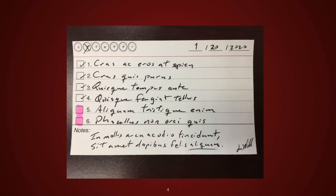Here's the card filled out. The day of the week is in the upper left corner, the date is in the upper right corner, and there are 6 lines numbered for the daily tasks, with space for notes at the bottom. The back side is blank, so I can use that to brainstorm all my tasks, then pick the 6 most important ones, prioritize them, and write them on the front.